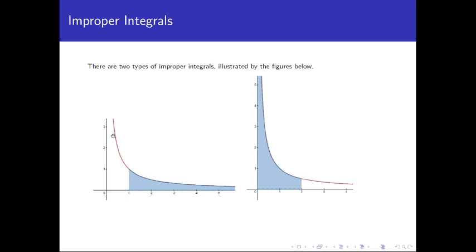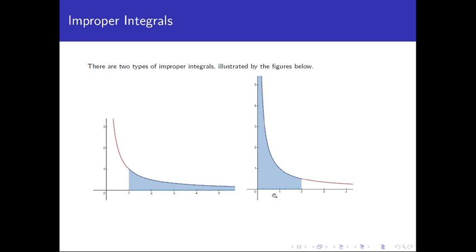So look at the two particular cases that we might have for improper integrals illustrated by these figures. Over here, we've got a function that has a horizontal asymptote, pinching down to the x-axis. It's got a horizontal asymptote of y equals 0. So it's improper in the sense that the interval here is unbounded, right? We start off at 1, but we go off to infinity. So this is one type of improper integral where we've got an interval that's unbounded.